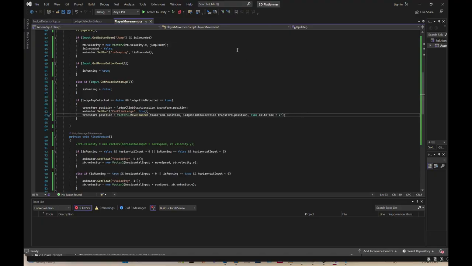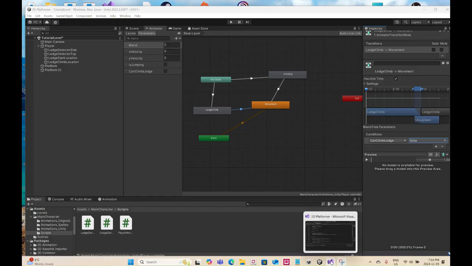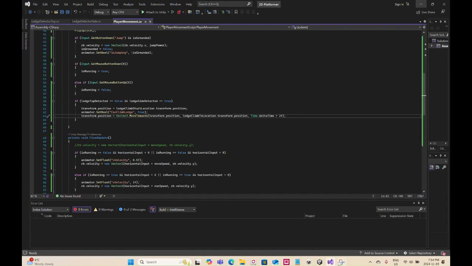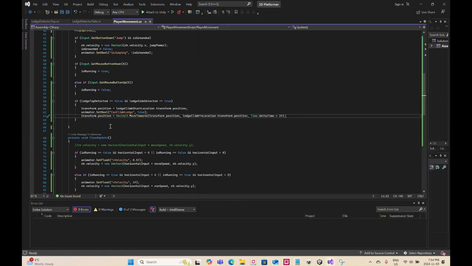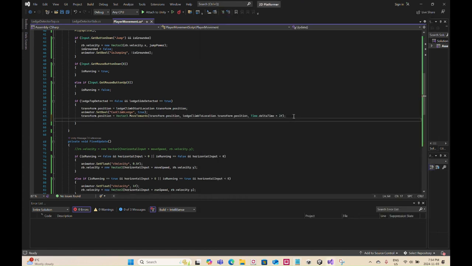Okay, I'm going to pause it for 1 second. What I'm going to do is go into another script that I have from a different game. I'm going to steal this. And over here, I'm going to add a coroutine.